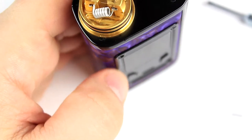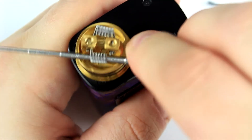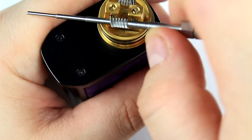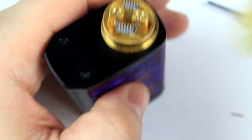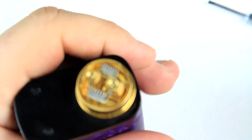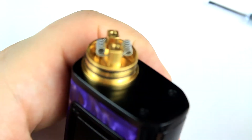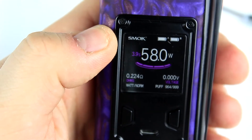It's hard on camera but it is really easy when you're just holding the deck. Grab your coil jig — or the one they provide — and position the coils where you think will be the best place. Small adjustments. You can grab the cap and see where it lands relative to the coils. You can go up or go down — really up to you and how you think it's going to taste best.